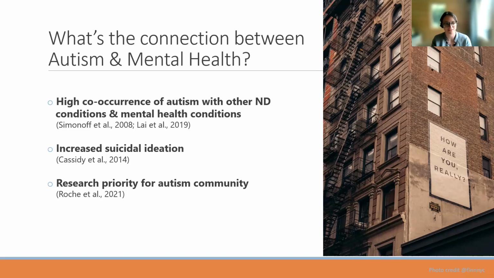The other key thing is that if you ask people in the autism community, people taking care of autistic people, or autistic adults themselves who are able to advocate on their own behalf, supporting their mental health is one of their key priority areas for research. It's what they really want to see us doing more of, and a lot of the energy they'd like us to invest is particularly in tackling anxiety conditions.